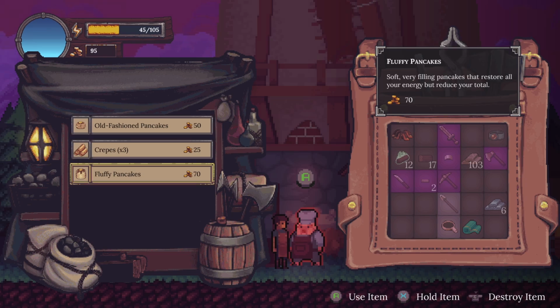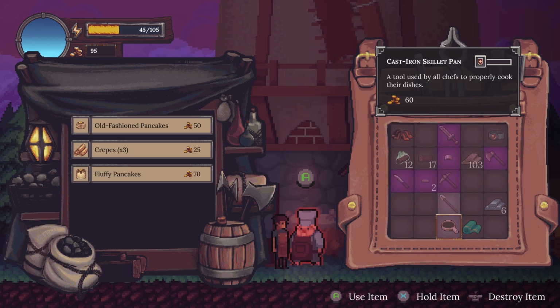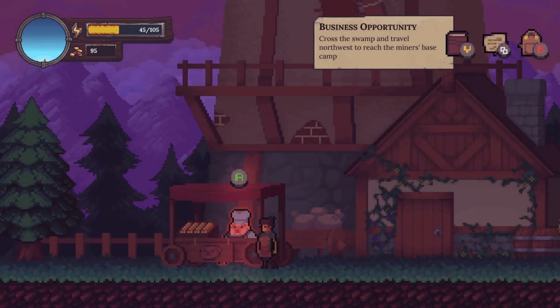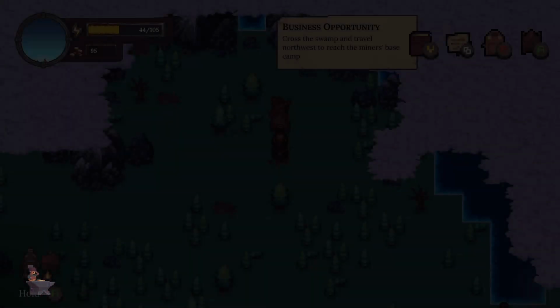Oh. A fluffy pancake, $70. Oh. Huh. Well, those are amazing. Sounds of it. But for now, goodbye. I'm off to do another great deed elsewhere.